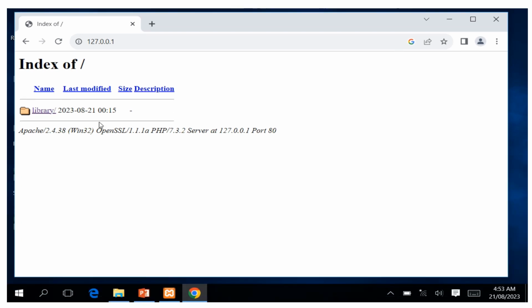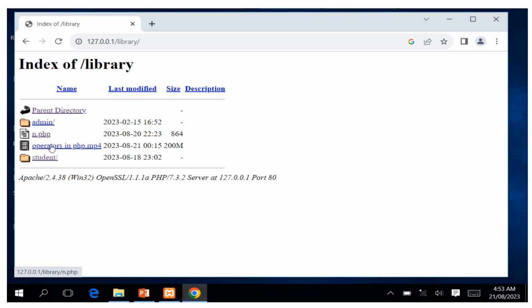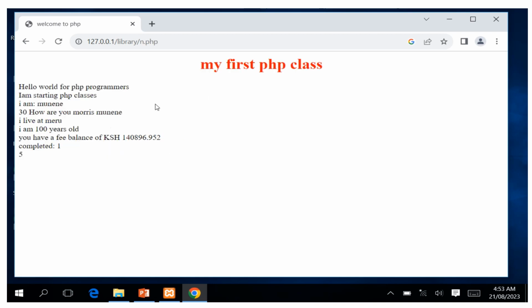Then I can ensure that I click here. This is the file that we are doing on our first practical, second practical, and also the third practical. So also we need to continue with it.